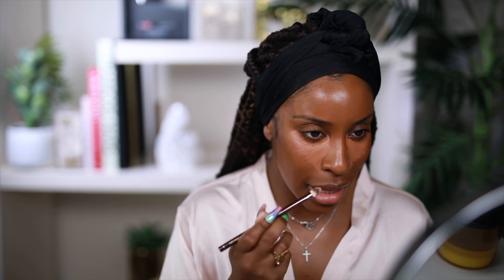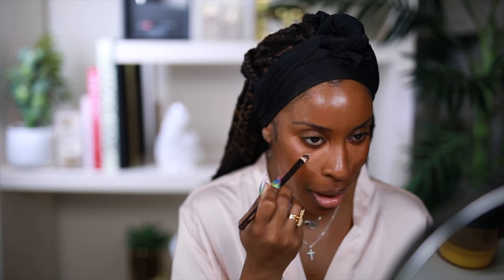Did she highlight her forehead? Hold on. She didn't highlight her forehead. Rico, we highlight our foreheads in this congregation. Can I cheat and do it anyway? Nah, I'm not gonna do it. I'm gonna get my chin, no. When in doubt, sponge it out.